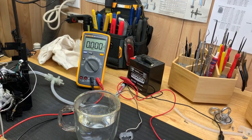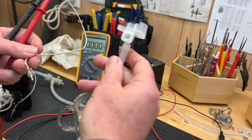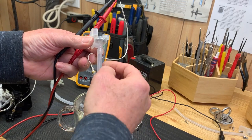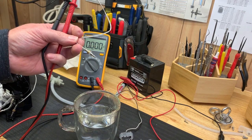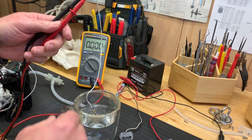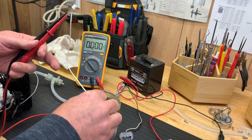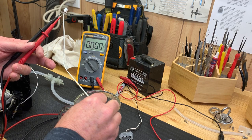So now I'm going to check the thermocouple that was in this line here that went right up to the coffee nozzle. Remember this rubber kind of check valve here that went into the lid, and this is where the hot water leaves the heater and it comes through this passage with a little T here, which I'm assuming we just measure the water temperature and send a signal back to the processor that everything's okay. So what I did was I just hooked it up to my test leads here. I put the voltmeter on DC volts, and if it works after it heats up, it should give me a signal, a voltage.